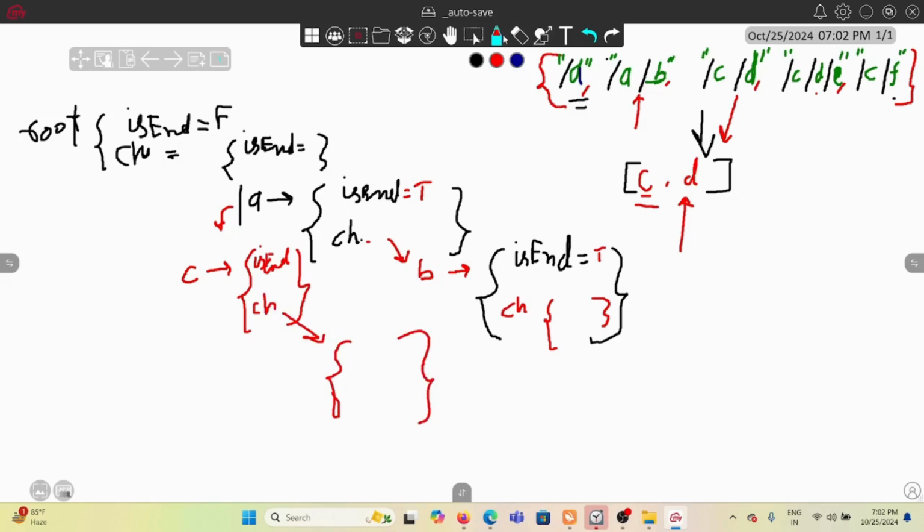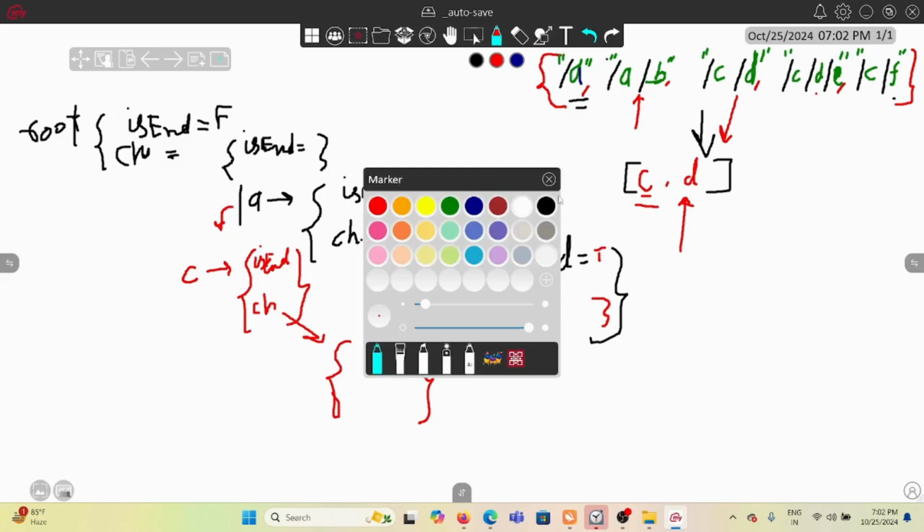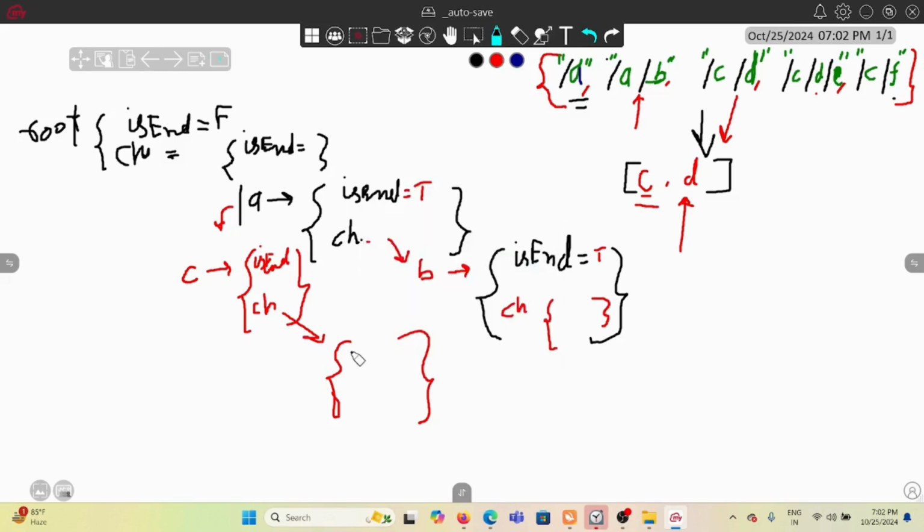Now after doing c, we will come to the next character. So this is d. Our current pointer would be here, so we will go here. What will happen here is, here also the isEnd would be there, and we will store d here. So d will also point to this kind of empty node. Now isEnd, because this is the last character, also will become true. So I am just giving the internal storage of the trie. We have stored c and d.